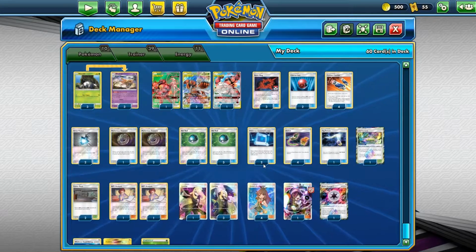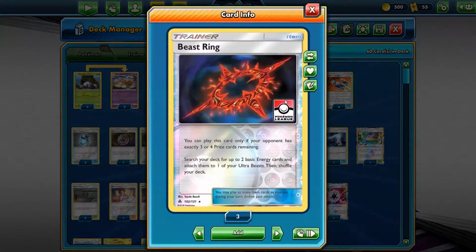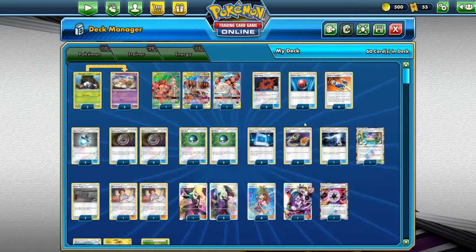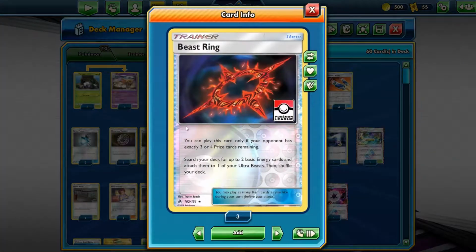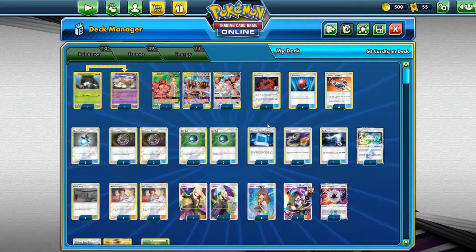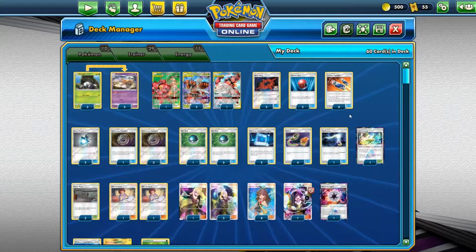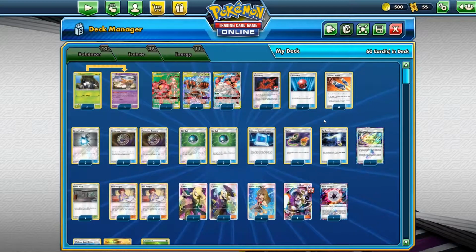So we are going to show you how to play this deck out. So we have the Beast Ring, okay, and this item becomes super useful as soon as our first Buzzmosa goes down, because as soon as our opponent has 3 or 4 prize cards, we can start using this to accelerate energies onto our Buzzmosa. Okay, so that's the one component that's going to work right after we do that.